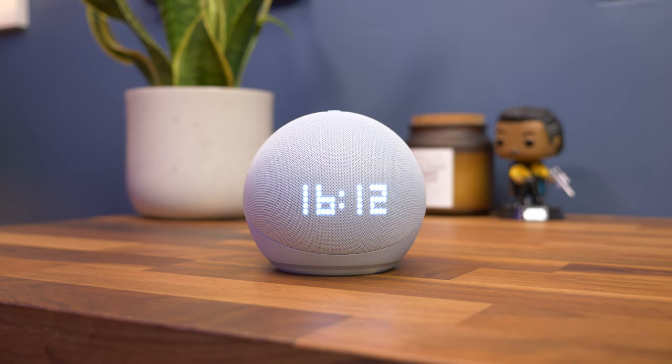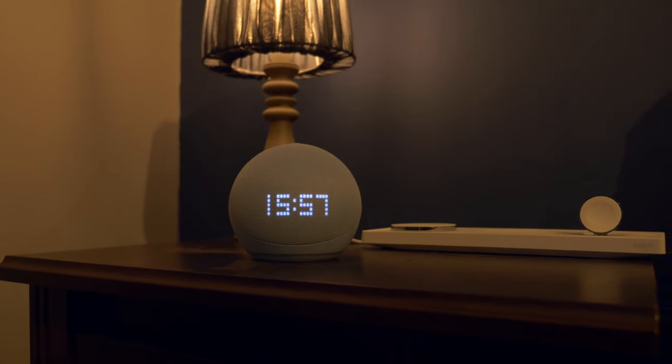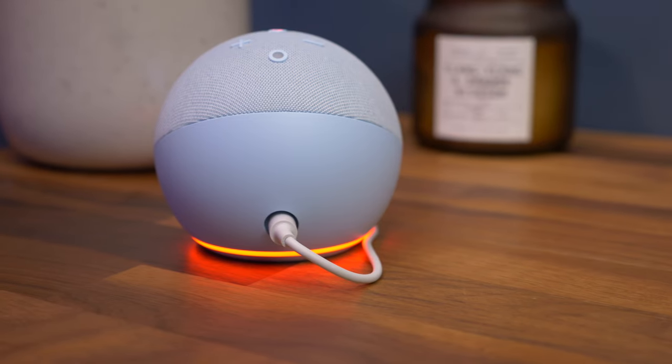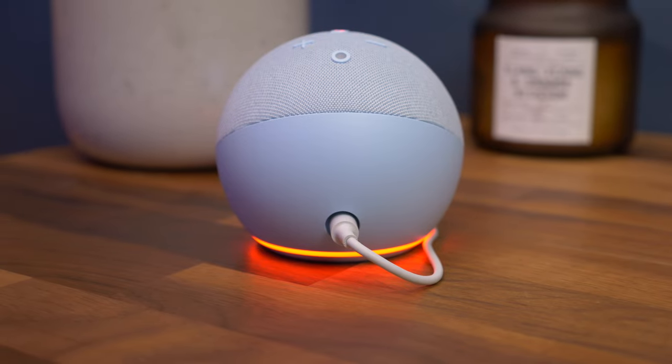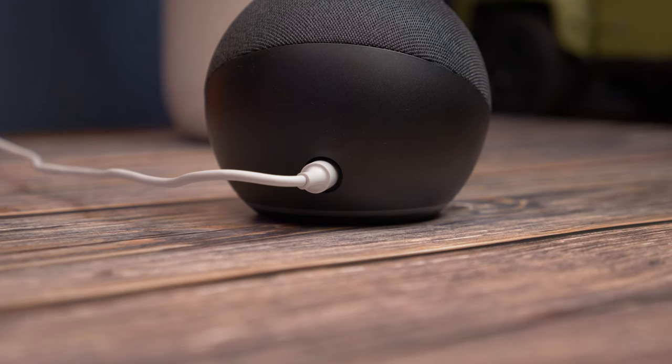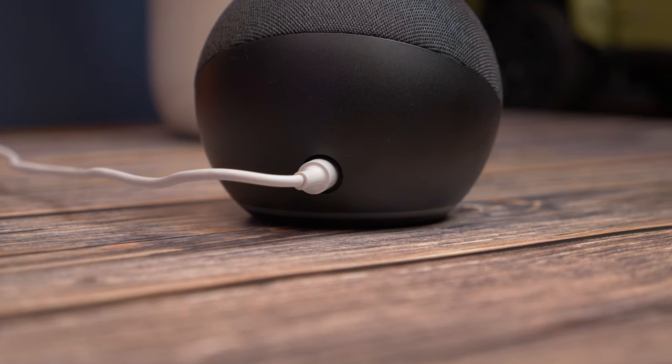There is another invisible control — you can tap the top of the unit to play or pause music, or to snooze your alarm in the morning. The only thing I found was that it doesn't always seem to respond every single time; it's sensitive to how hard or precisely where you tap it, and sometimes it activates when you're just reaching to touch the physical buttons, so there's some improvement to be done there. Another slight negative is that there's no 3.5mm port on the Echo Dot anymore. It was quite handy on old models because it meant being able to plug the Echo Dot into a proper sound system. Now, either it's not there because Amazon is very confident in the new sound abilities, or nobody really used it that way. Either way, I'm a little sad to see it go — it was very useful.